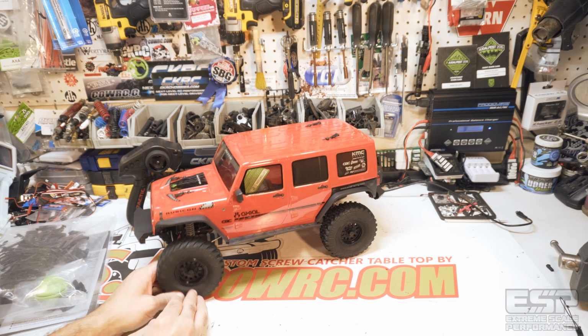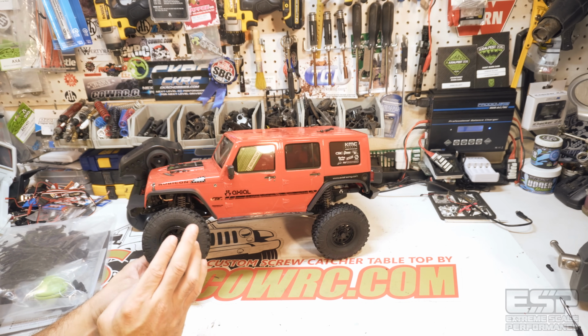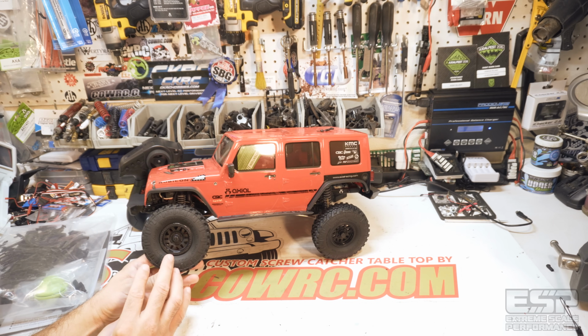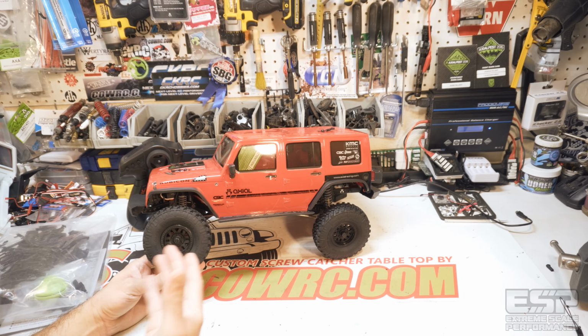Well done on that. Also, these new KMC wheels, these are actually official licensed Machete wheels. I love these things. These are basically matte black machetes, and I don't know if you guys have seen them in real life, but I really like these.